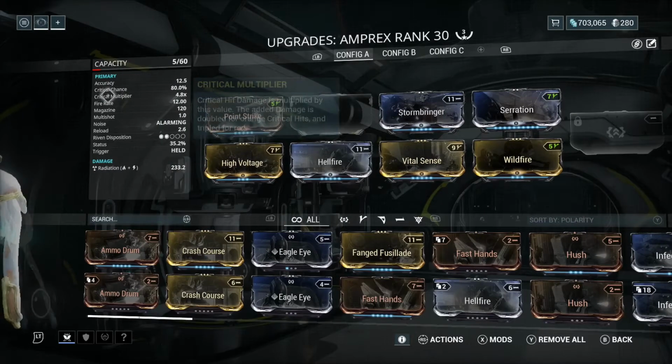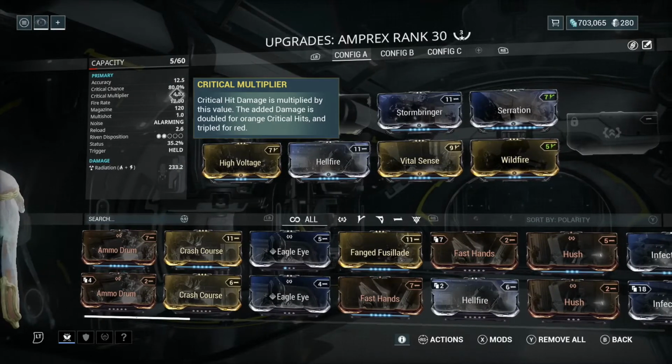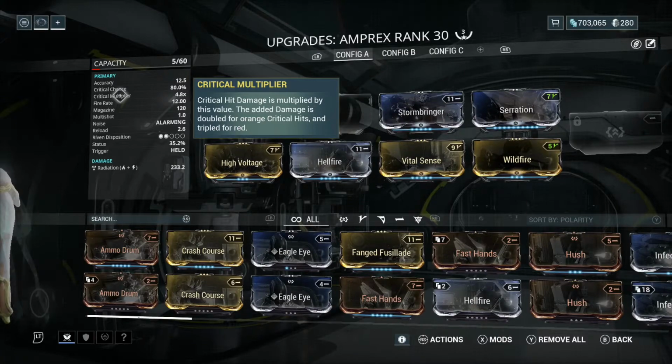Critical multiplier. Critical hit damage is multiplied by this value. The added damage is doubled for orange critical hits and tripled for red. So the critical multiplier determines how much more damage your critical hits deal. So critical chance and critical multiplier go hand in hand. The higher your critical chance, the more often your critical hits trigger. The higher your critical multiplier, the more damage your criticals do. So naturally, since these go hand in hand, you want to make sure you have a high critical chance and a high critical multiplier, and you will start just tearing through enemies left, right, and center. Which means enemies' health bars will just delete themselves the moment you start attacking them.